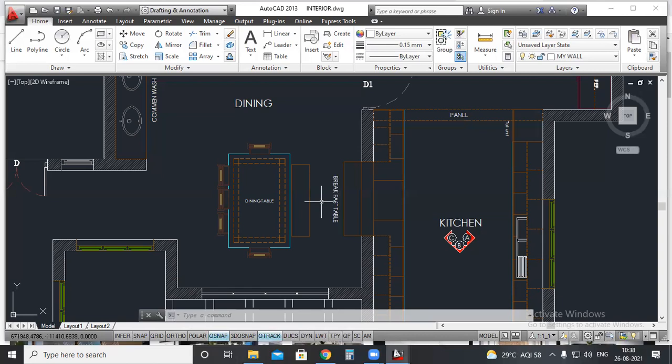Any other option to get the air supply? Standing fans. Standing fans is a good option because here, as you can see, the central part will be good for the wall fan, right? The central part, or this particular central part, is having an opening to the kitchen. So you can't provide a wall fan here. Here also, we are having a window.